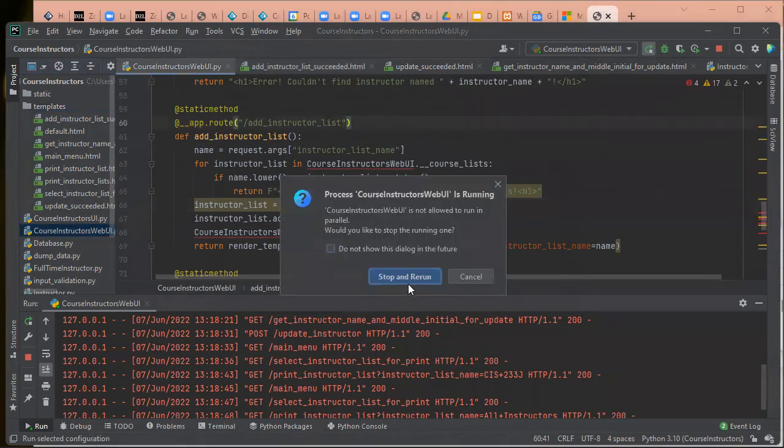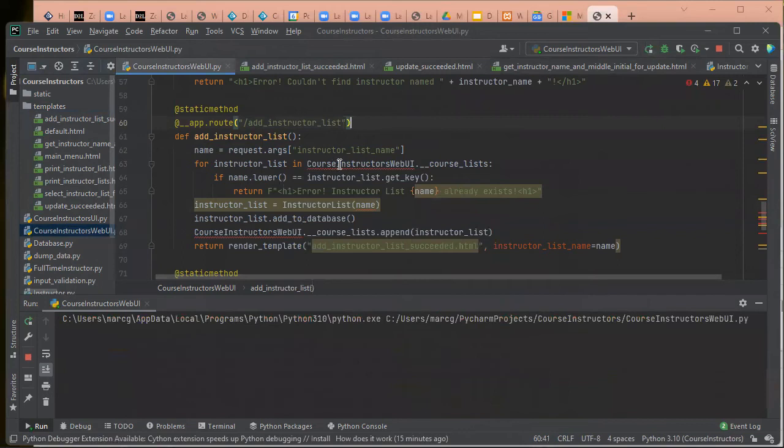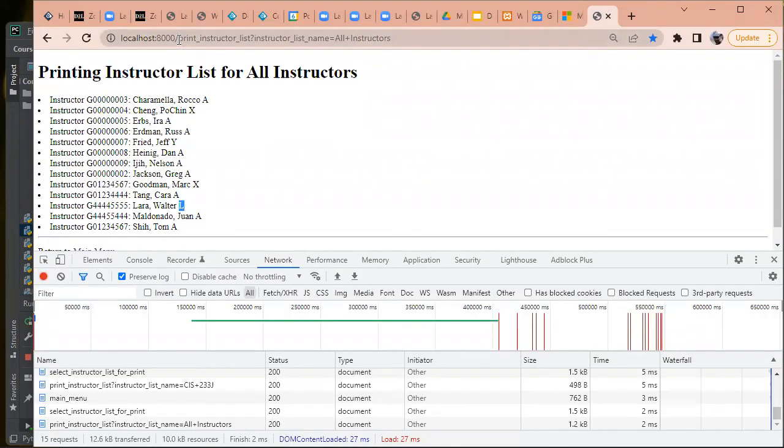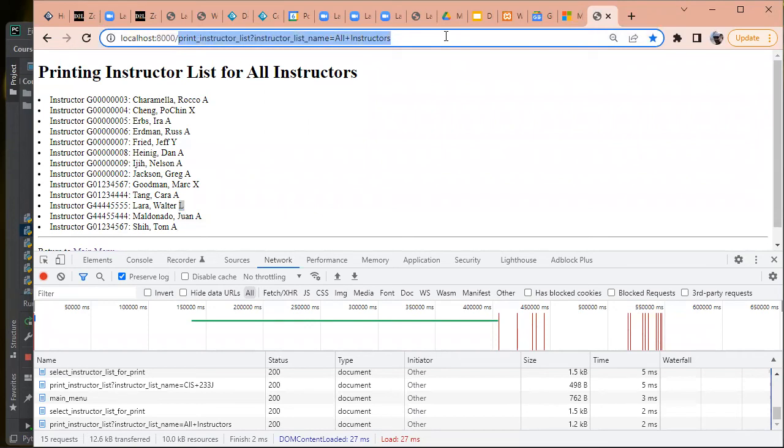And I'm still a little freaked out by the fact that these are syntax highlighted as being errors, even though I don't think they are. So we're going to find out what's happening if we get an error.